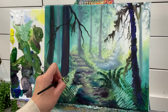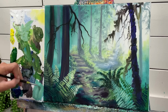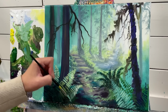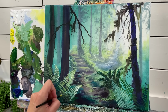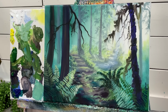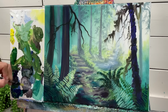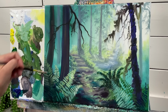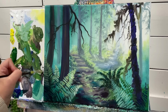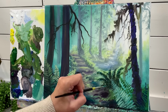Because I know it's going to dry darker. So I want to make sure that I have enough light there. Then I'm going to take this minty green. Add a little bit of that. A little bit more of the green. A little bit more of the blue. And just create a sense of all the different shades.